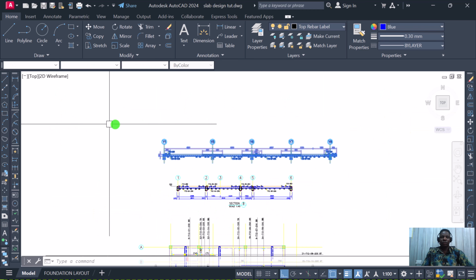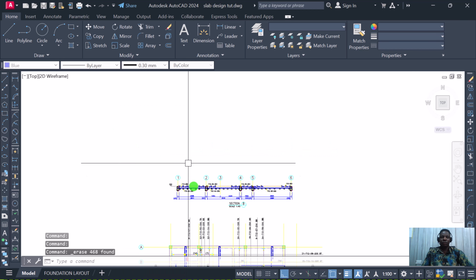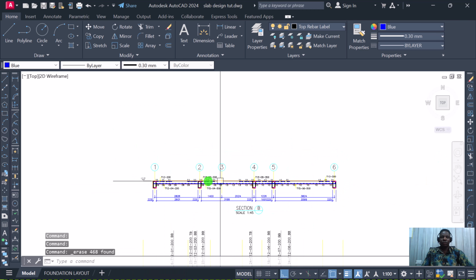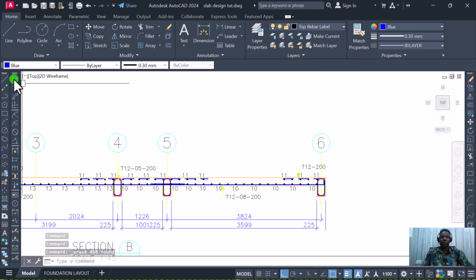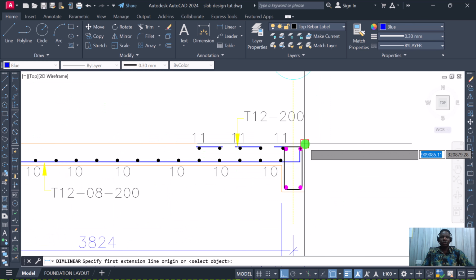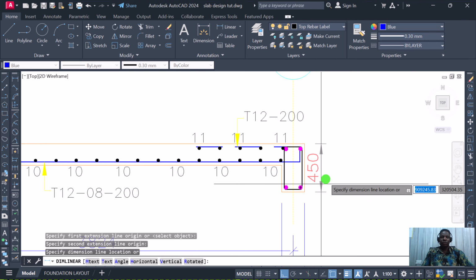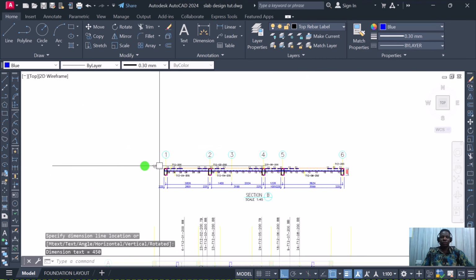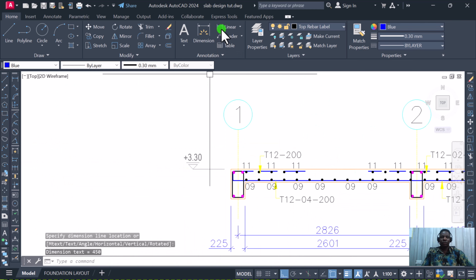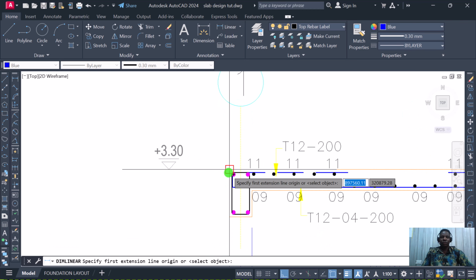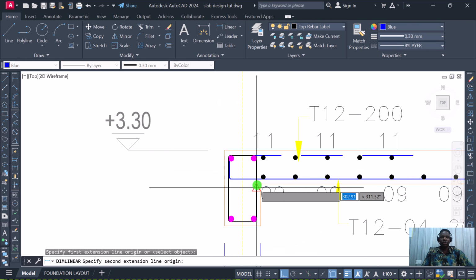So we're going to take this off because we are done with what we have. After this, you're going to do your dimension to get the total element here. This is 450. And what will be the thickness? The thickness will be what? 200. So this is the level height.